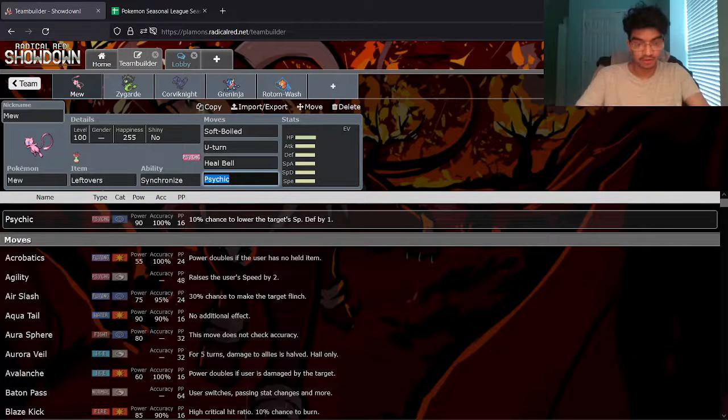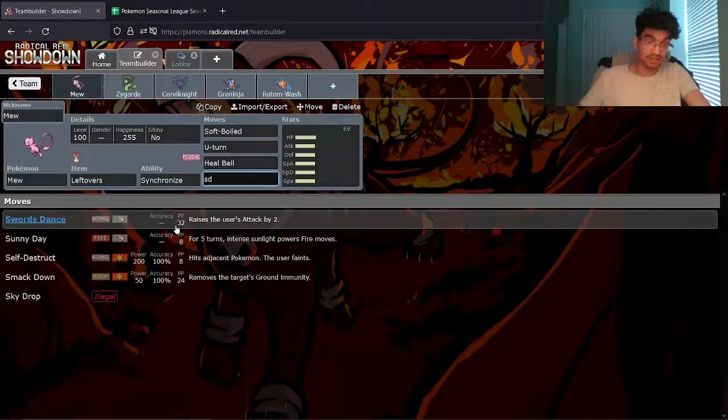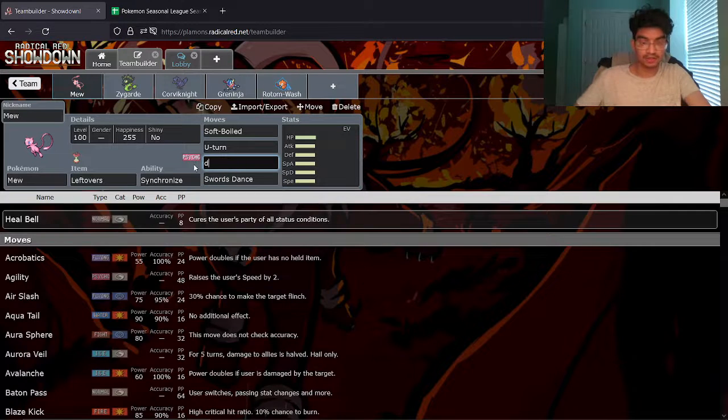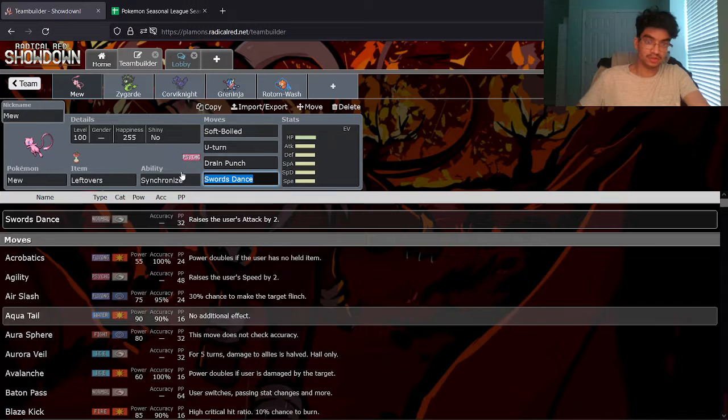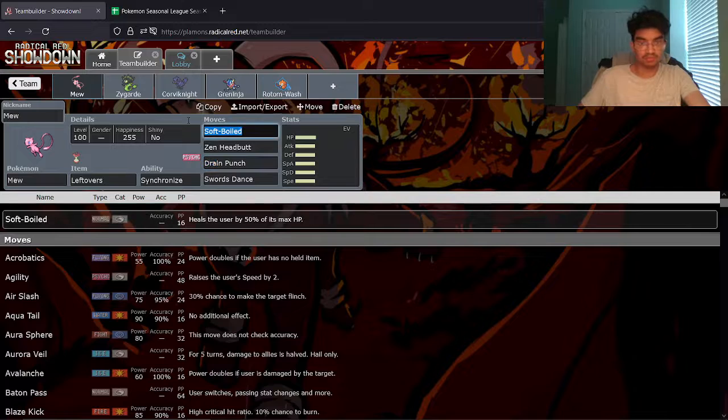I could go Calm Mind setup. I can run Swords Dance setup with Drain Punch, Zen Headbutt, and Soft Boiled for longevity. This covers everything essentially. Drain Punch for your fighting types, for your steel types. Zen Headbutt hits everything else if I can land it, and at +2 I should be doing a lot of damage. So this is a physical setup.